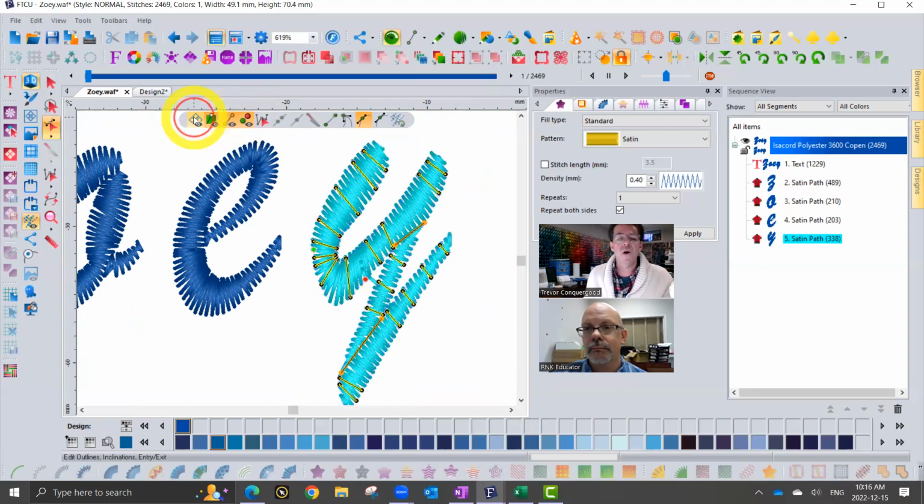The first one was on off for the outlines. The second one was on off for the inclination lines. The third one was on off for the split lines. And finally, the last one was on and off for the entry and exit. So for example, if you're having trouble finding that entry and exit, you can hide the inclinations and hide the split lines. And if you need to, you could even hide the outline and be like, oh, there's the green and the red points right there.